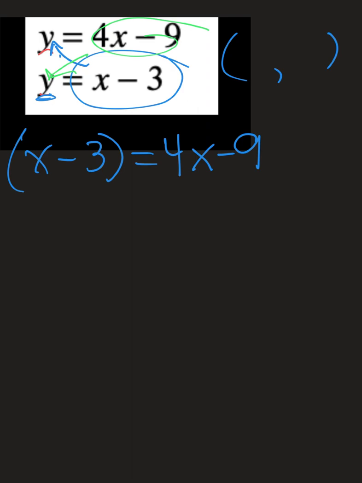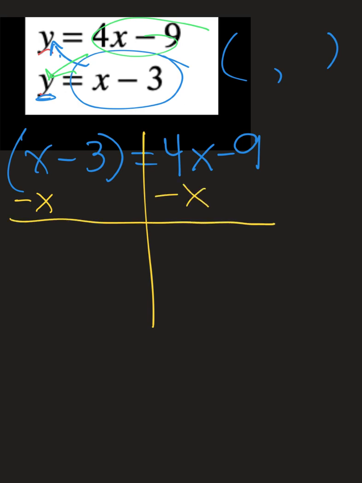So what I'm going to do here is I'm going to solve. I'm going to draw my line. I'm going to start subtracting my x from both sides. Now, I could move my constants first. My goal here is simply to isolate x, and that means I first have to group my variables together. So I have 3x minus 9 over here, negative 3 on this side. And then I'm going to add 9 to both sides.